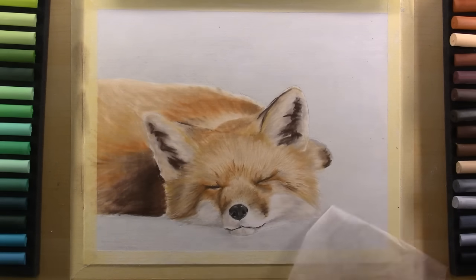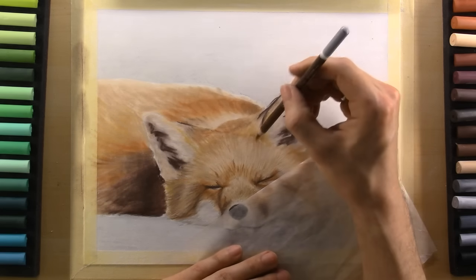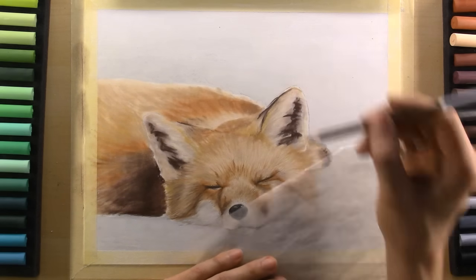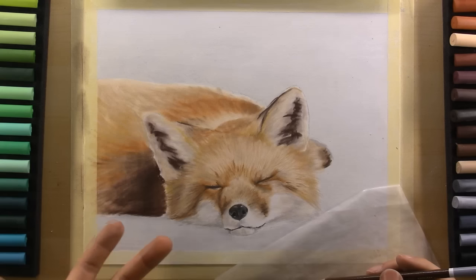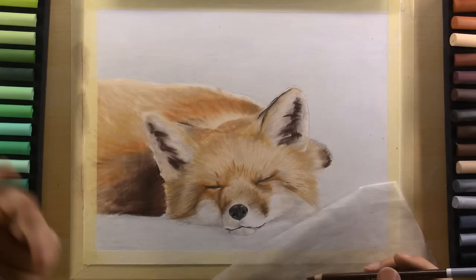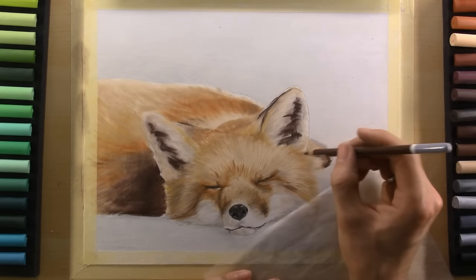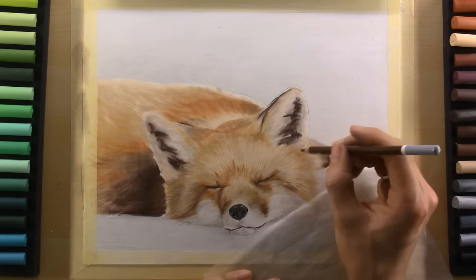Yeah, I think the fox is starting to come together pretty well. It's funny, it actually doesn't look all that bad, even though this back part is just blended nonsense. It's not really any detail or anything in it. But that is just the product of good colors and contrast.